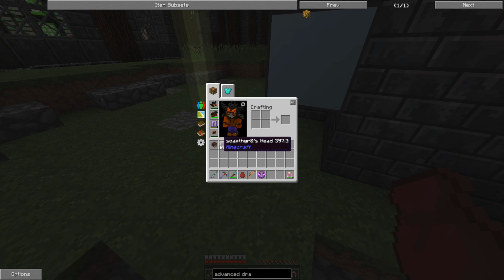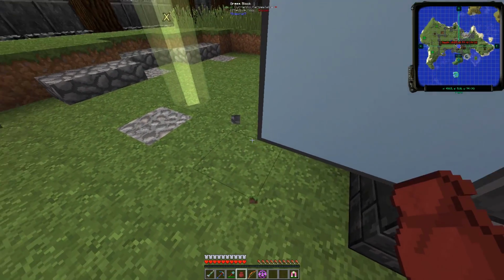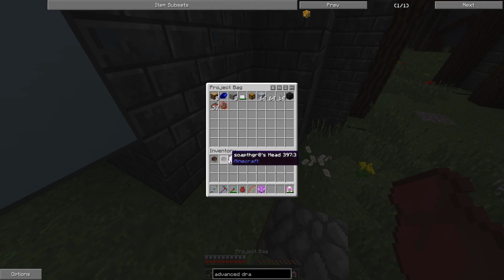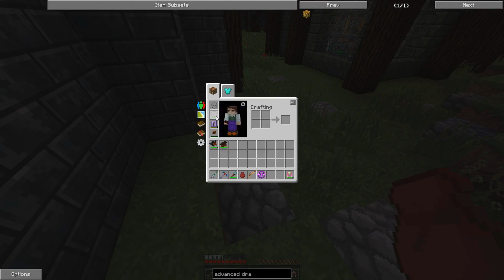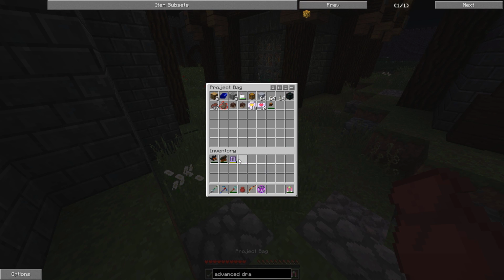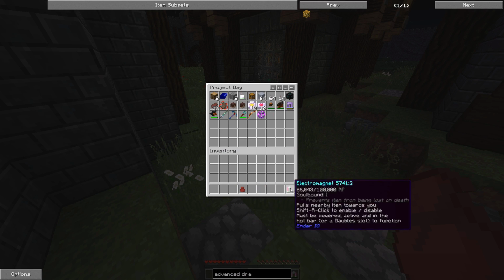What about this? That's a Minecraft skull. How about this thing? Anything in there? No, nothing's in there. So let's put that back in the project bag. We're going to put all this stuff in the project bag because I want to do this a few more times, but I know I'll probably crash the server again. So yeah, I don't know.